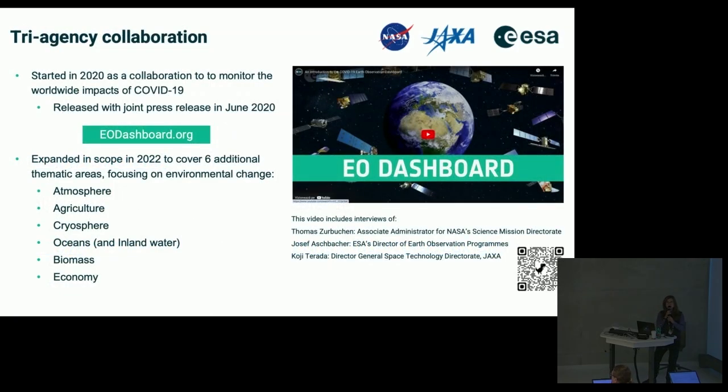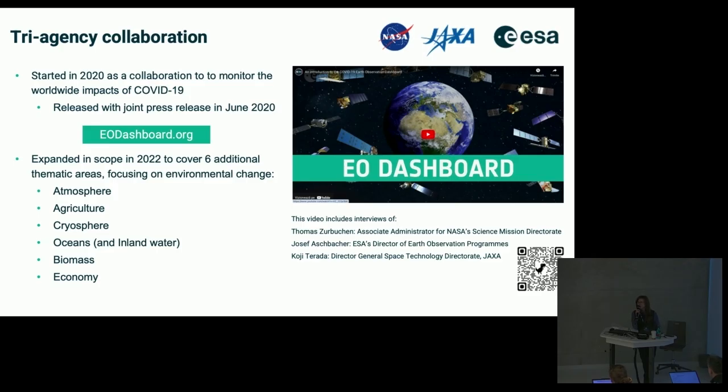Okay. So I spoke a little bit about this collaboration between the three agencies, between ESA, NASA, and JAXA. We started to work together during COVID, and we asked the question, can we see impacts from COVID from satellite data? There was a lot of effort to find what are the relevant data sets. Can we see something that's not in very high resolution data? Because many people were looking at things like how many cars are parked in a parking lot, if the shopping centers are empty, and things like that.